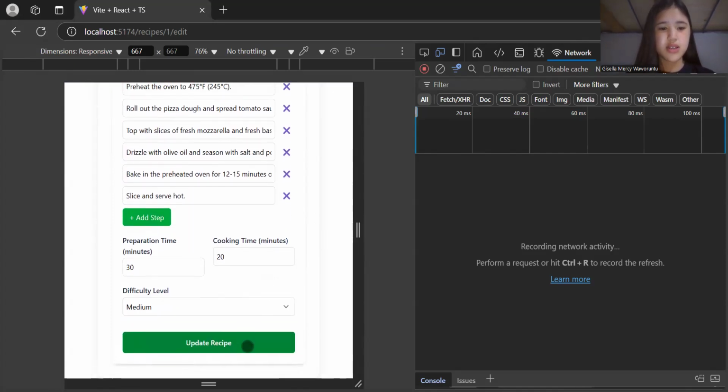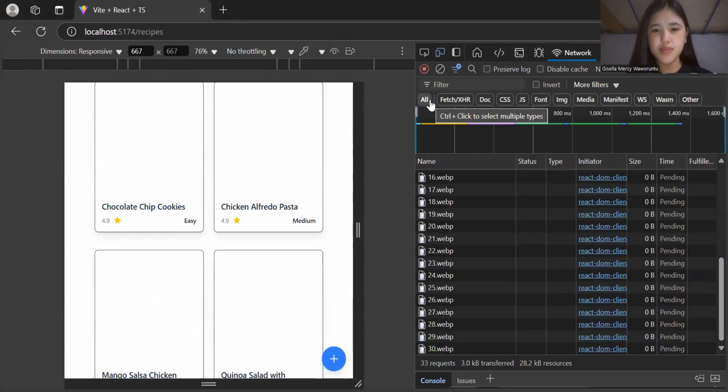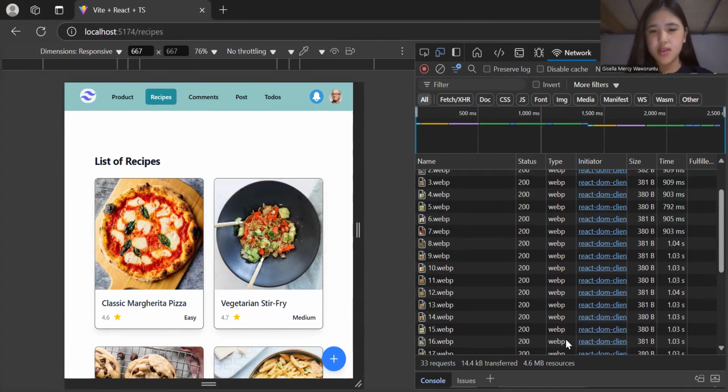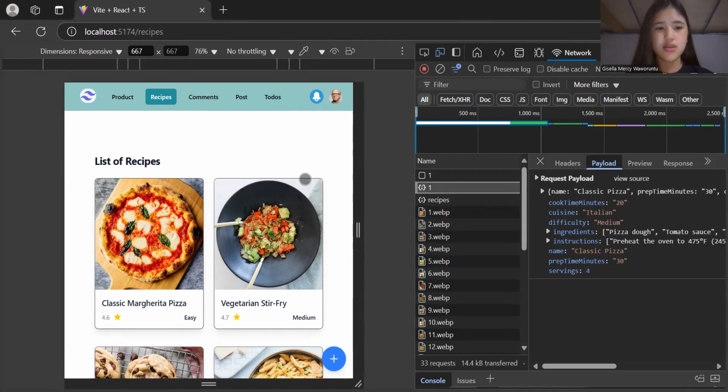And we update the recipe. Are you sure you want to update the recipe? Okay. And we can see that the classic margherita pizza is changed into the classic pizza, just like what we did before.